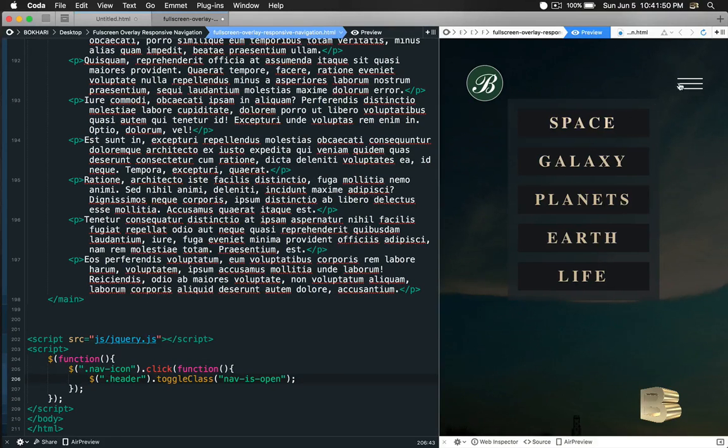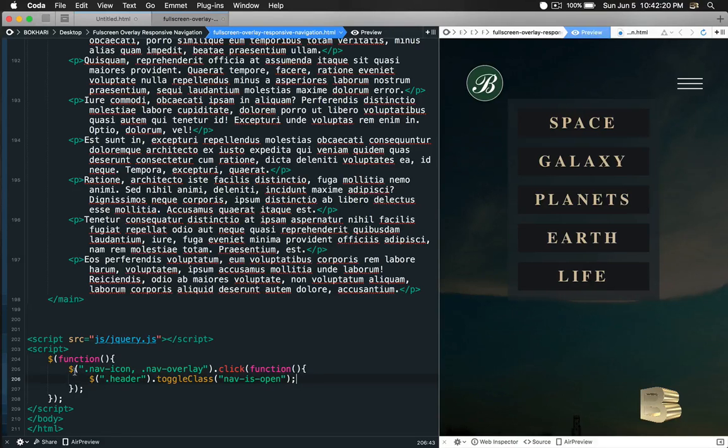So we added the click event on the navigation icon. We also want to add the click event on the nav overlay. Okay, so I want to change the selector in here like so, comma, space, then nav overlay. Okay, like so. Okay, now we want to add this class. When the nav is open, they are gonna do something, right? So let's do that.